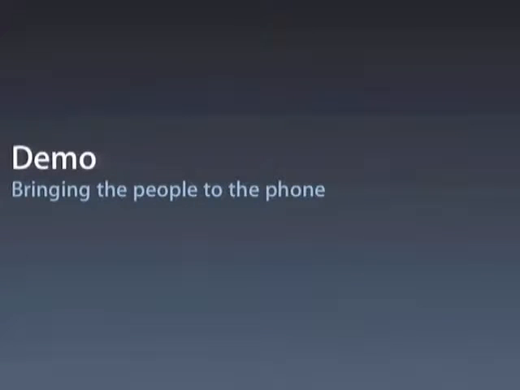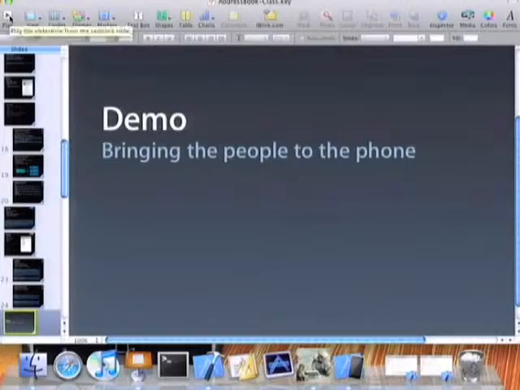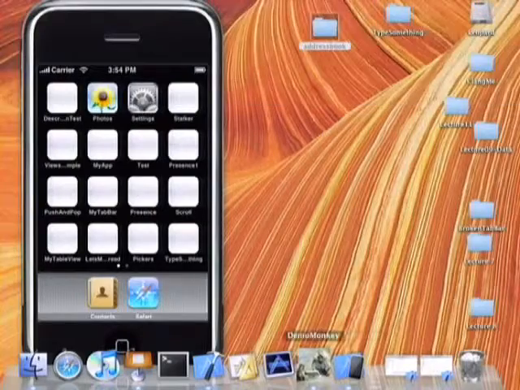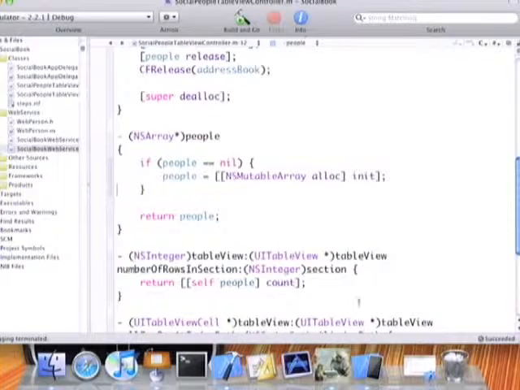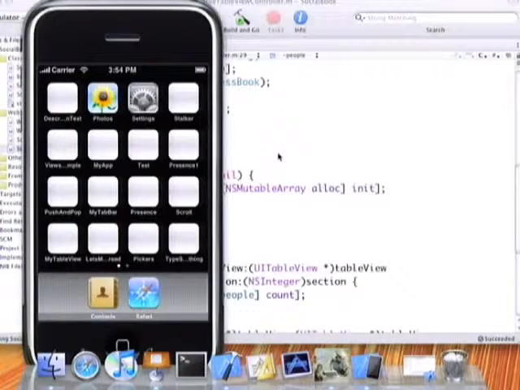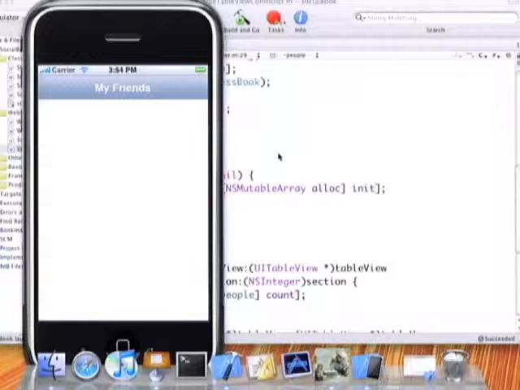Now displaying, we're actually going to do it. Well, I'm going to do it. You're going to watch. So let's go to Xcode and my little sample here. All right, so I've already built a few pieces of that application.